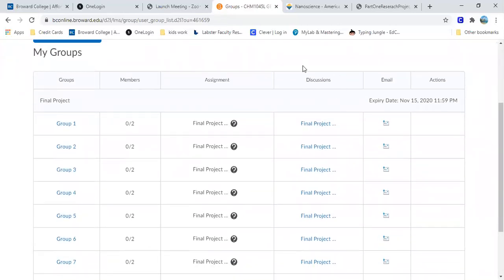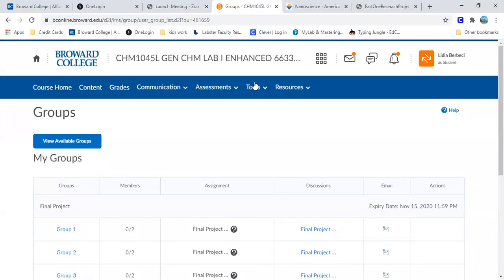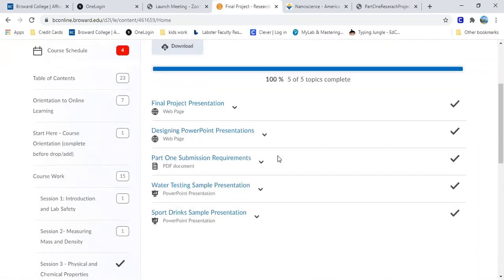And for the final project, we're also going to have a discussion board submission so that everybody can see our final projects, okay? So let's go back. So again, first you have to select the group. Under tools, select groups, and then with another person that you decide to work with, join a group. You have a deadline to join the group. So if you don't join a group by this weekend, and I'll specify that in the email as well, you'll be randomly put into a group. Okay, so you are given that choice to join a group with somebody that you want to.